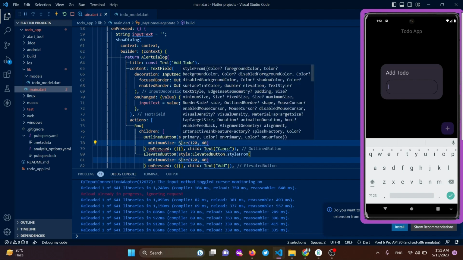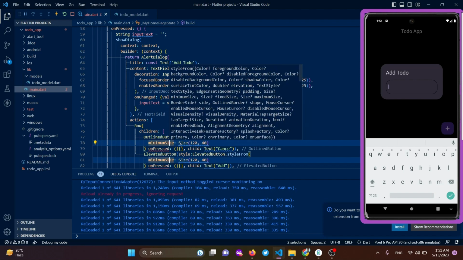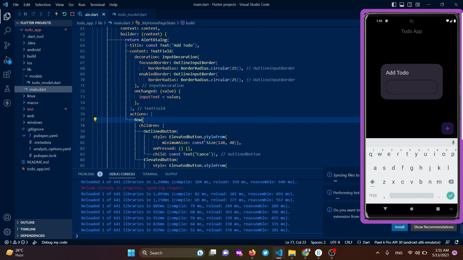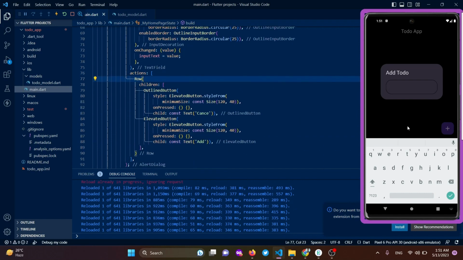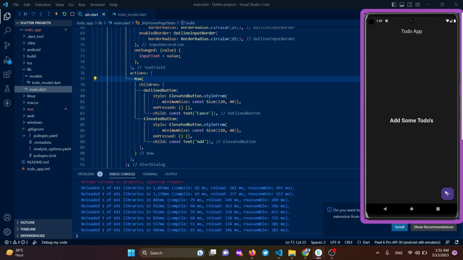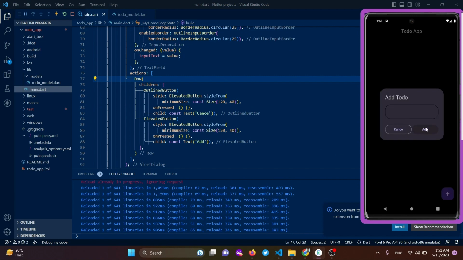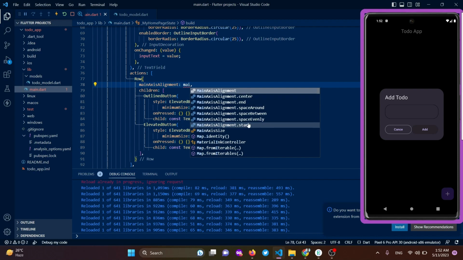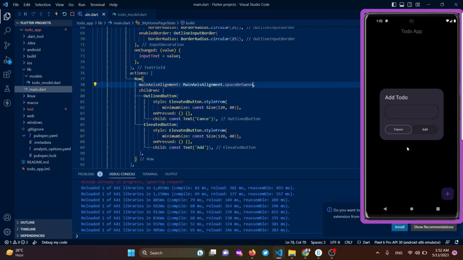And here we forgot to add the comma. Yeah, let's add it, and the error is gone. Let's see that. Yeah, perfect, it's working.